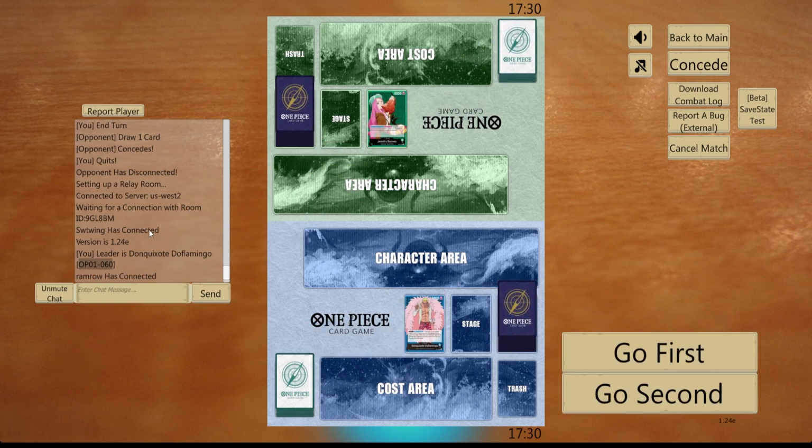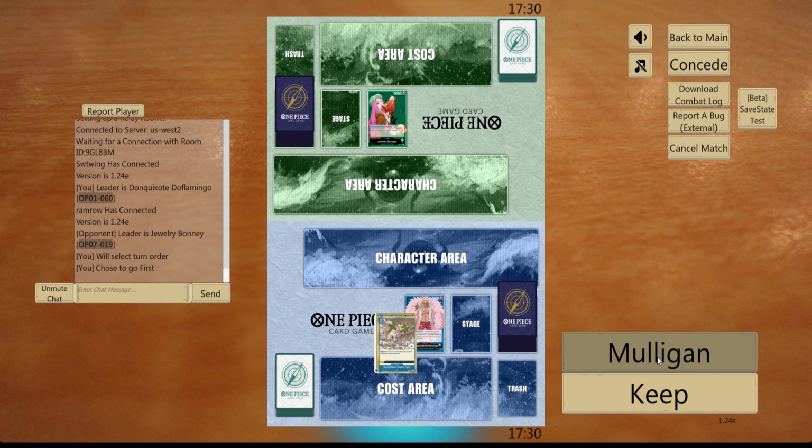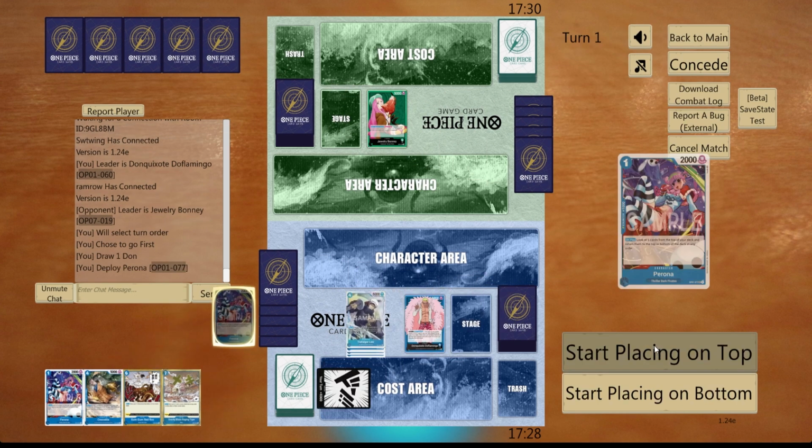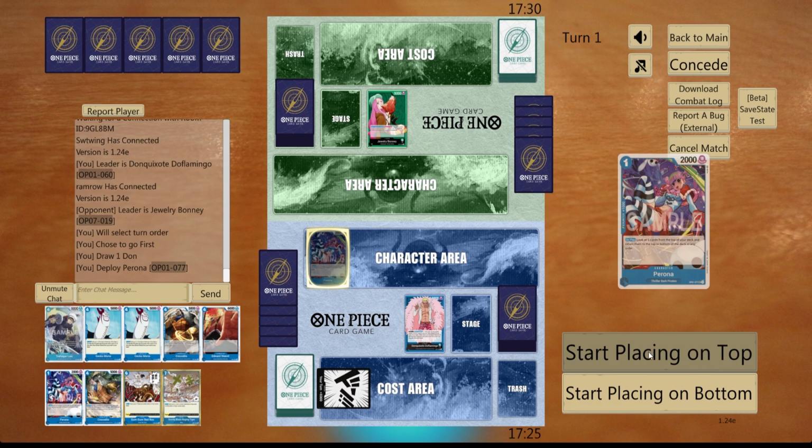Okay, so we got some more Bonnie. Well, we have the Asha going first, and that is a really good hand, so we're going to keep it. Alright, so Piranha, we're going to just move around our stuff.